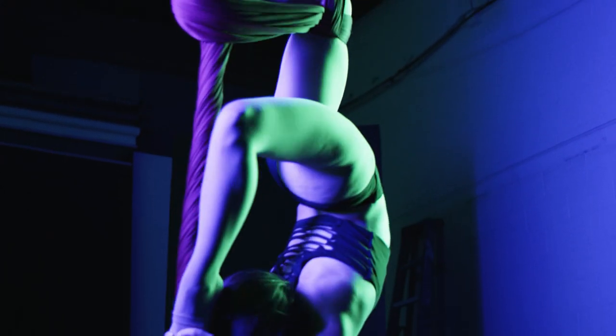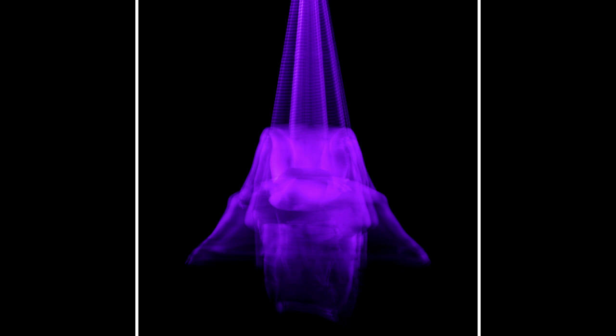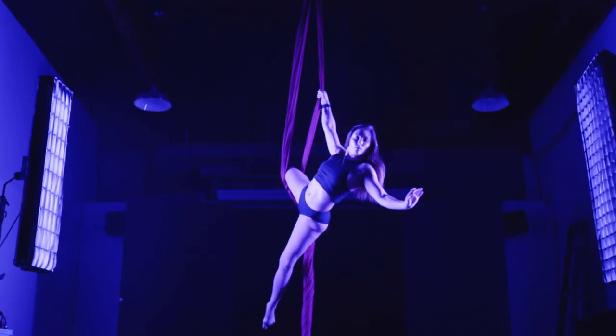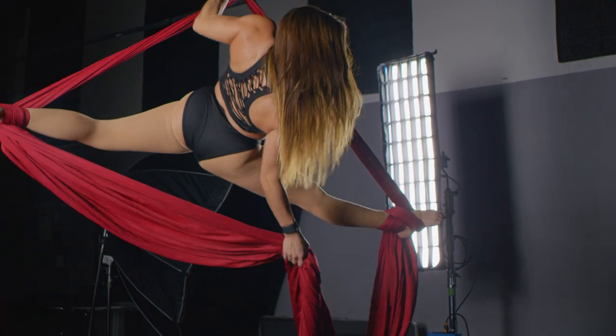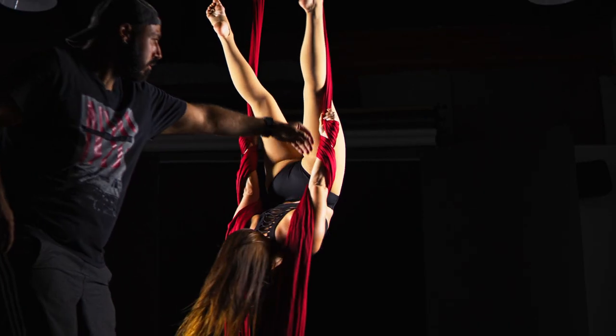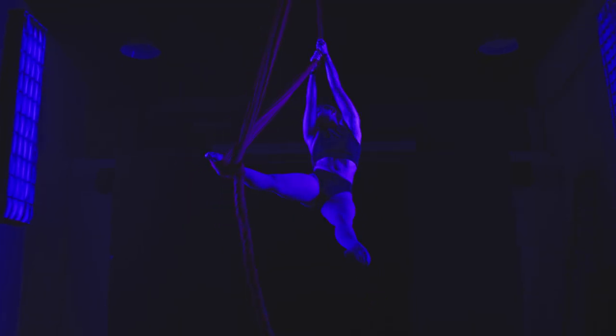We were able to create images in the back of the camera that matched the mood that they felt connected with. And from there, once I controlled that, I let the artist go. We would walk through each shot and each motion they would do. Sometimes it was one pose that I knew they could nail and we would get them spinning. I would just direct them into redoing or slowing down or speeding up based on the image I wanted to create with them.